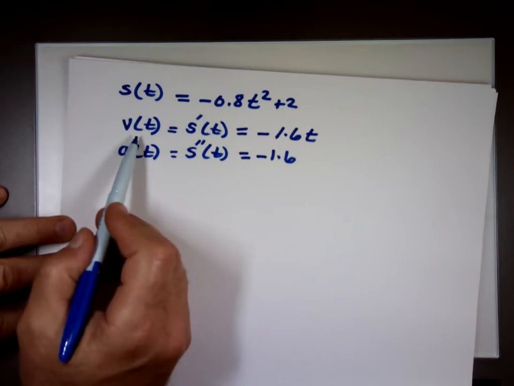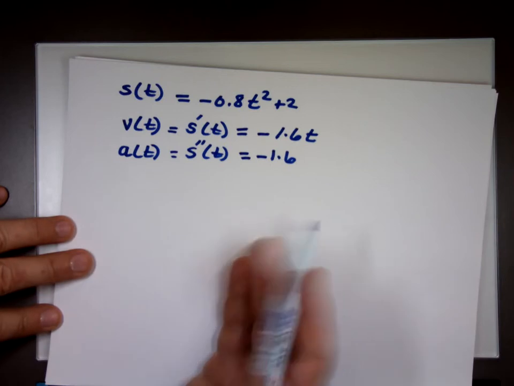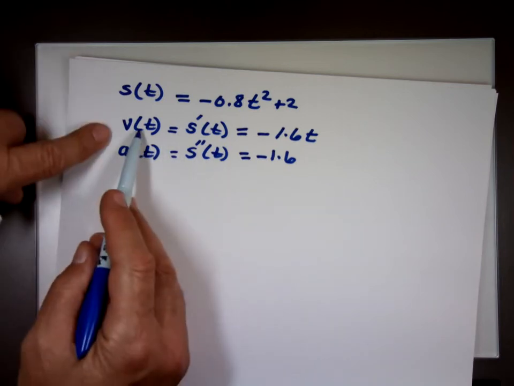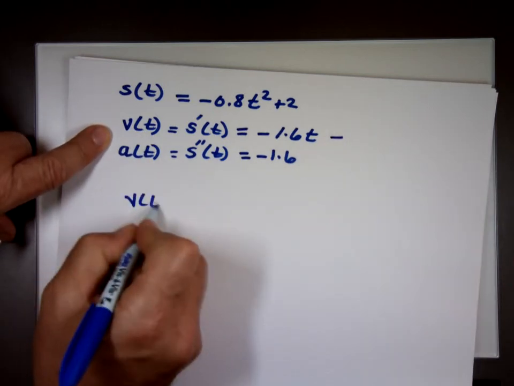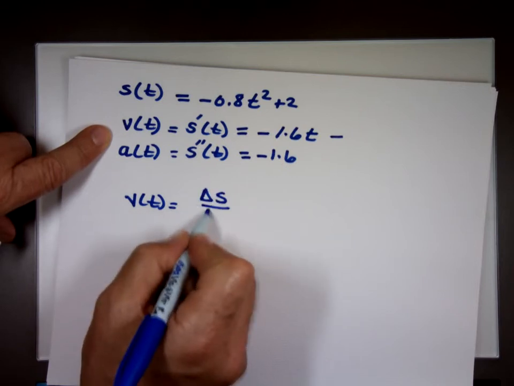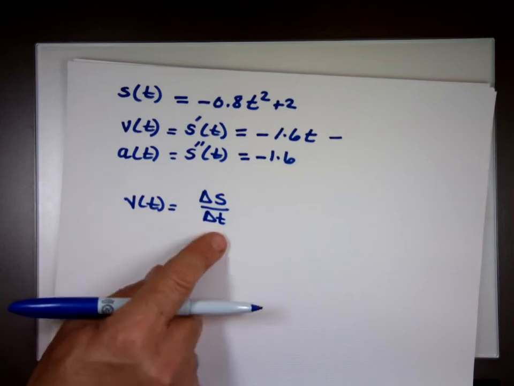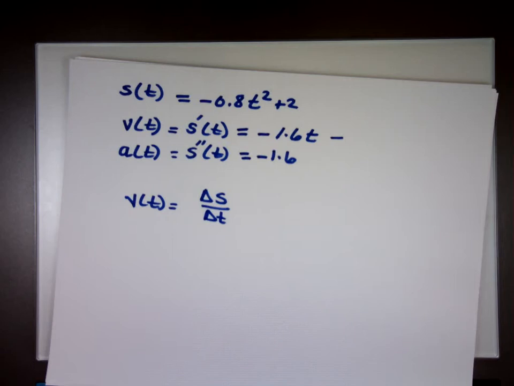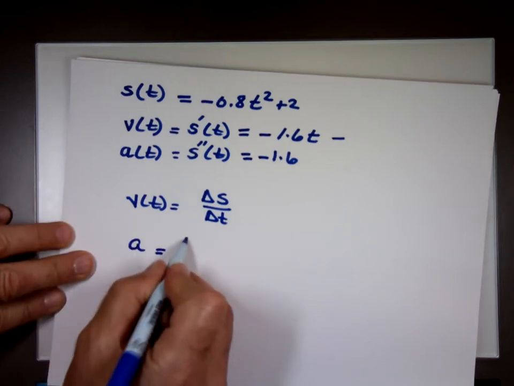So the velocity is always the derivative of the displacement, the position, the height, and the acceleration is always the derivative of the velocity. Remember, the reason that's the case, velocity is actually the change in the position over change in time. And if we take the limit as delta t approaches 0, like 2 points close to each other, that's the derivative. And acceleration is really the change in velocity.